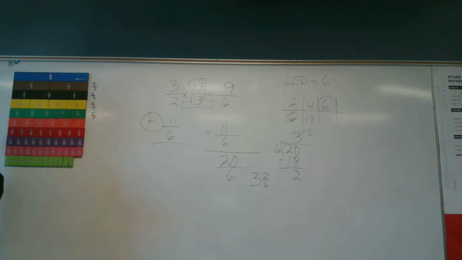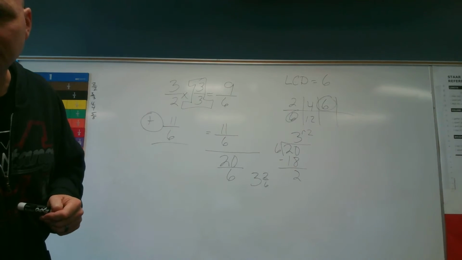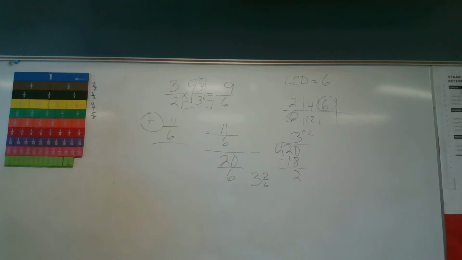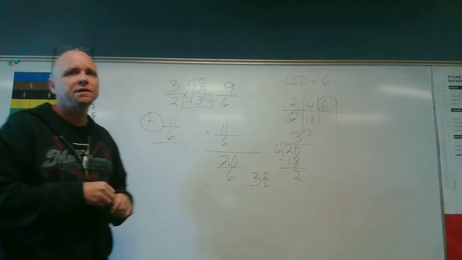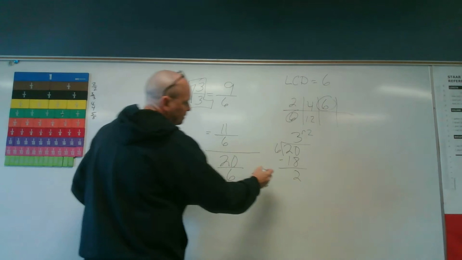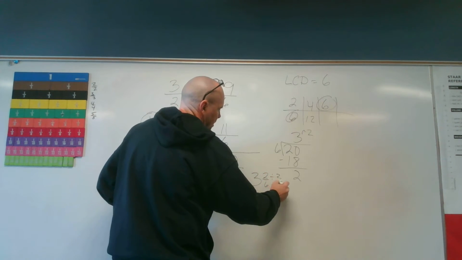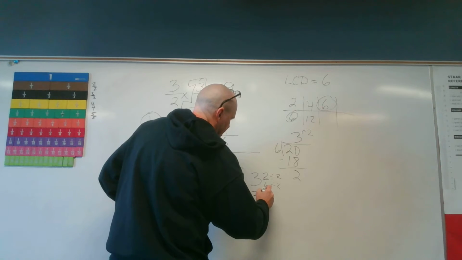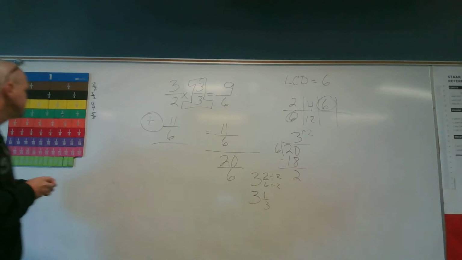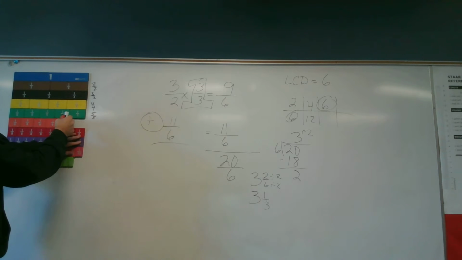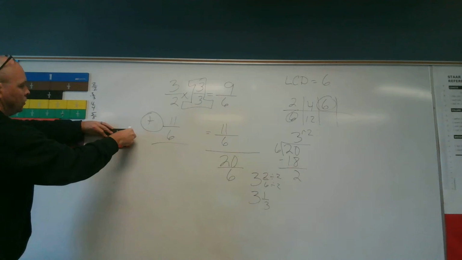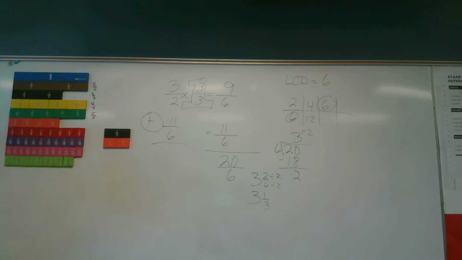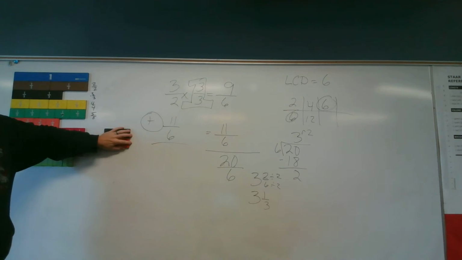But wait! If you left that as the answer, that would be wrong. Aiden, can you tell me why? Because there's a whole number in it? No. Oh, Ashley? You could simplify it. I can simplify 2/6. The greatest common factor for 2 and 6 would be 2. And this would simplify down to 3 and 1/3. Because 2/6 is equivalent to 1/3. And the goal is to use as few pieces as possible. And 1 piece is less than 2 pieces, so that would be as few pieces of pie.